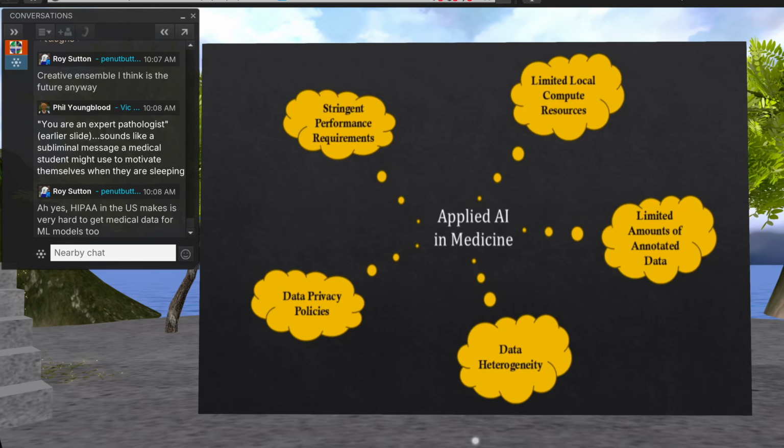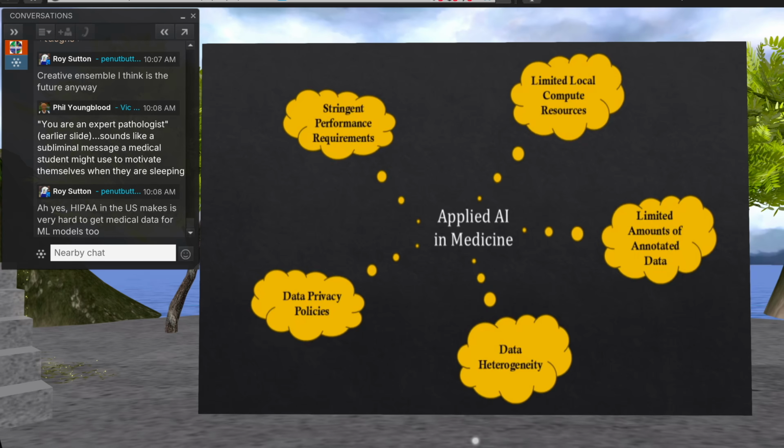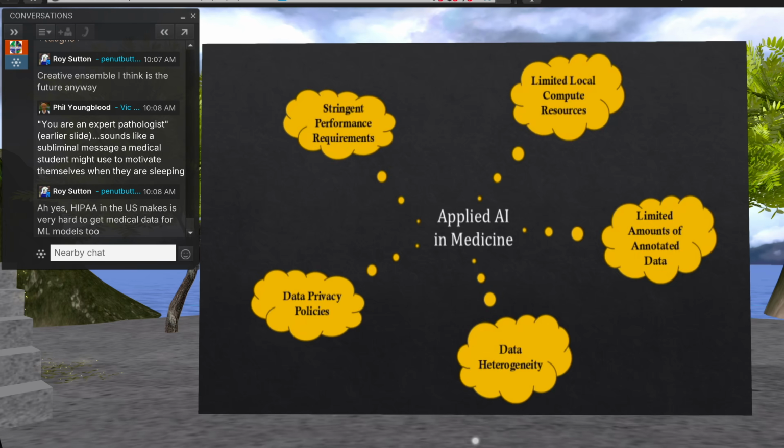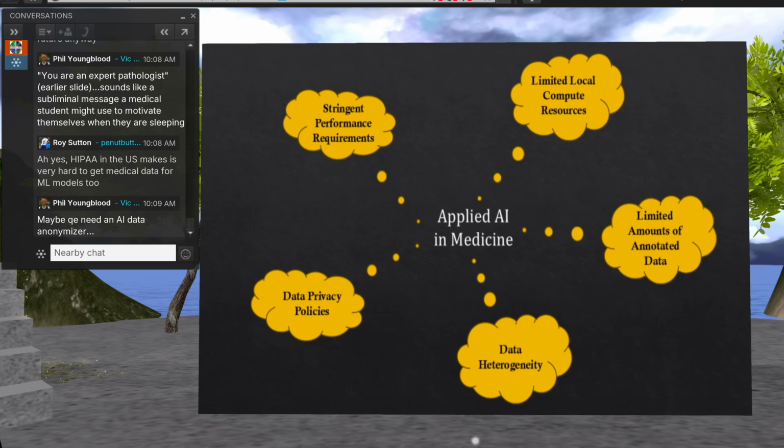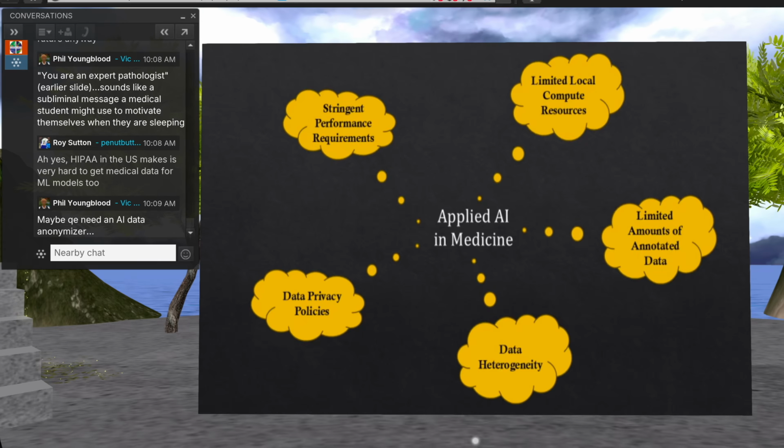And the other thing, as with any field, is that in medicine it's very sensitive that performance requirements are adhered to. Clinicians are quite skeptical about the use of LLMs in practice, and to convince any clinician to adopt these, you have to show that whatever output the model is releasing is accurate and precise. It doesn't have a very negative impact on the patient outcome at the end of the day. So these are some challenges that we deal with in the field of medicine.